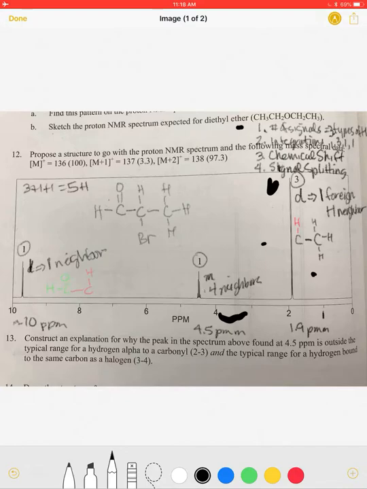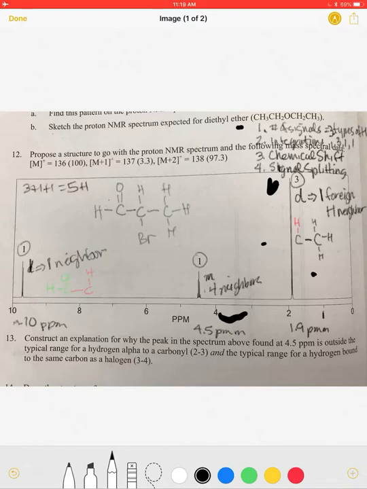Number 1, number of signals. There should be 3 types of hydrogens. 1, 2, 3. Okay, integrations, 3, 1, 1, 3. And then there's a hydrogen that's on a carbon with a bromine and a hydrogen that's on a C double bond O. So that's 3 different types of hydrogens again. Chemical shift. The H that's on a C double bond O should be down close to 10, which it is. The H that is alpha to a C double bond O, plus the bromine on it, should shift it further than expected. We thought it would be between 3 and 4, but it's past 4, so that makes sense.